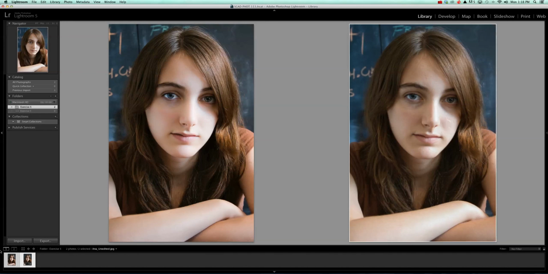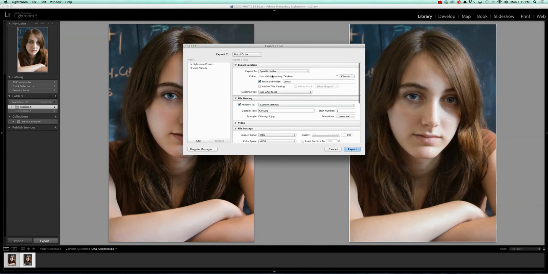Okay, so I'm going to click on export here. When I click on export, it's going to give me a lot of options. Now one thing is I can put it in a specific folder, and I can go back and choose the folder as original photo, and that'll be fine for right now. But I do want to rename the file, so I'm going to call it my first initial, last name, and then underscore ex5.